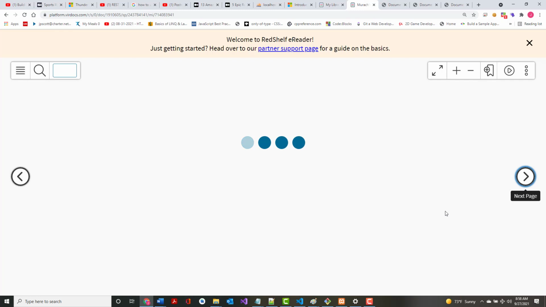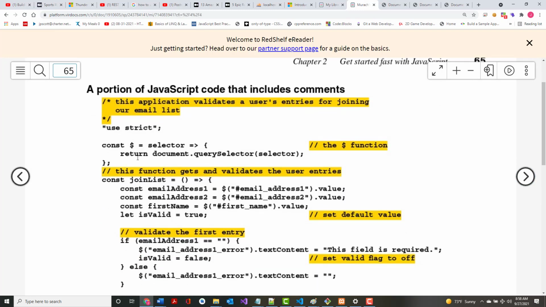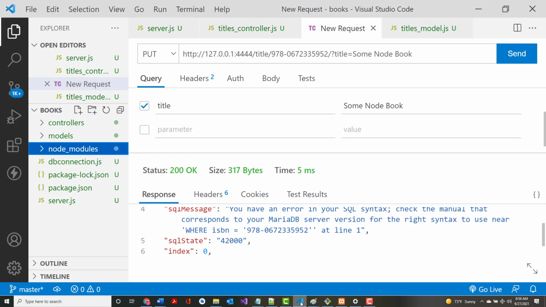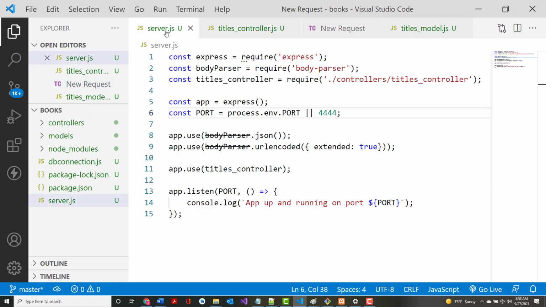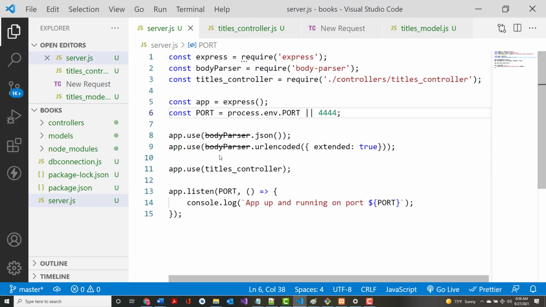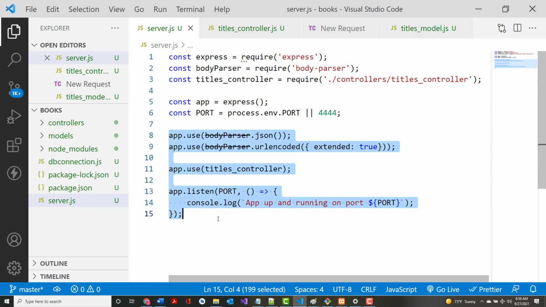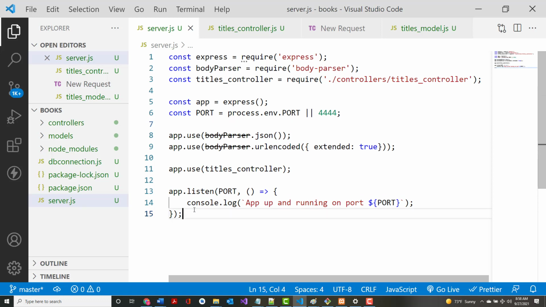Comments I've already shown you. Again, multi-line comment, single line comment. Now, I'm going to show you something. It's not a gee whiz type of thing, but just so you see this. I'm going to come into Visual Studio Code. This is a program, like I said, I'm doing for the other class, so don't worry about it. But let's assume for a second I wanted to take all of this code right there and comment every bit of it out. You now know how to do that. I could go through at the beginning of each line and put // on every single line. Or I could come up here and put a /*, and down here put a */.